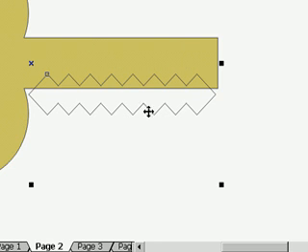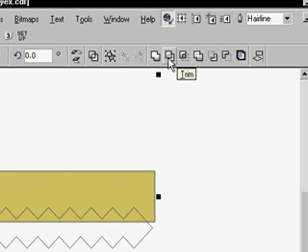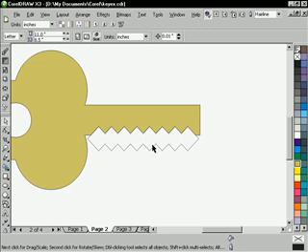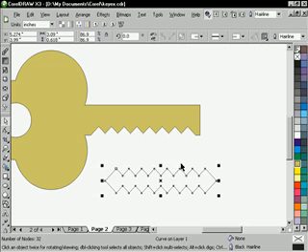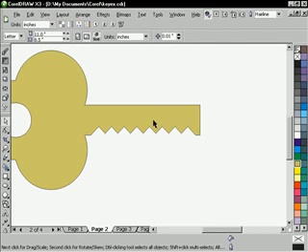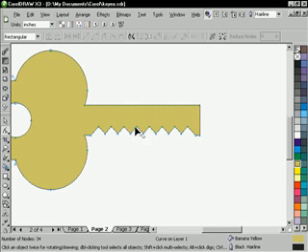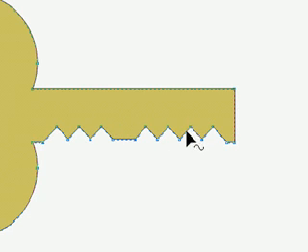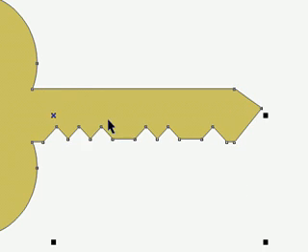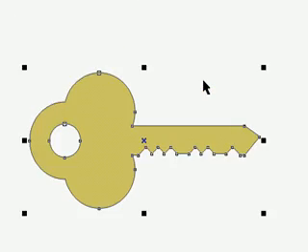Now I'm going to shift-select the blob there, it's kind of a key, and if we go to the second command over here you can see that it's the trim command. I'm going to left click, go back to this object that I had created as my trimming tool, press delete to remove it. Now if we double click on our shape we're in node editing mode. So I'm going to grab a few nodes here and there and delete them. I'm also going to double click on the line over here, drag it out a bit like that. So now we have something that's somewhat resembling a key here.